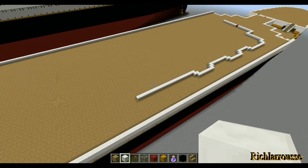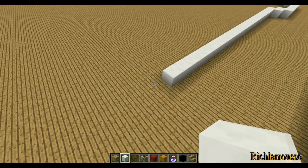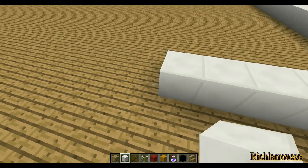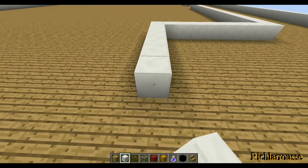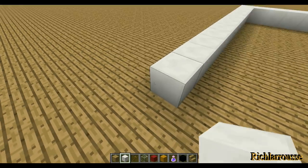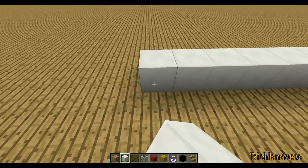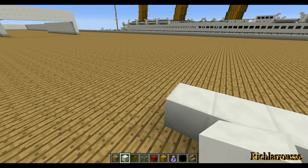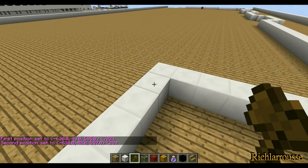Just double check everything's fine. And then after that, we want to build inwards 8. So we go 1, 2, 3, 4, 5, 6, 7, 8. And then forward 29. So 1, 2, 3, 4, 5, 6, 7, 8, 9, 10, 11, 12, 13, 14, 15, 16, 17, 18, 19, 20, 21, 22, 23, 24, 25, 26, 27, 28, 29. Now I'll measure that to make sure that's 29. Up to there, that's 29.